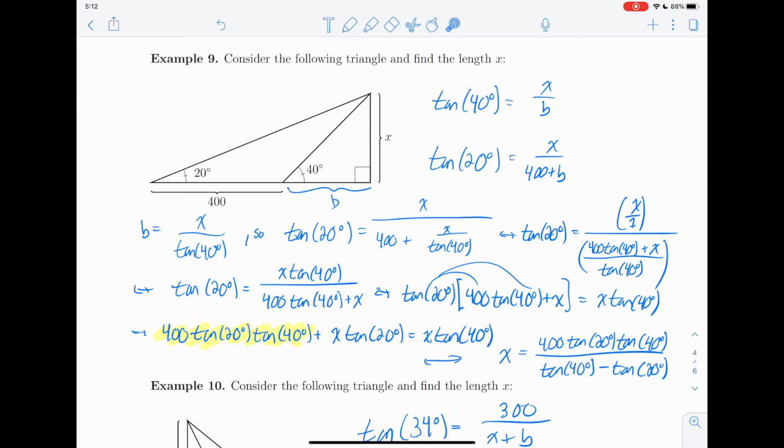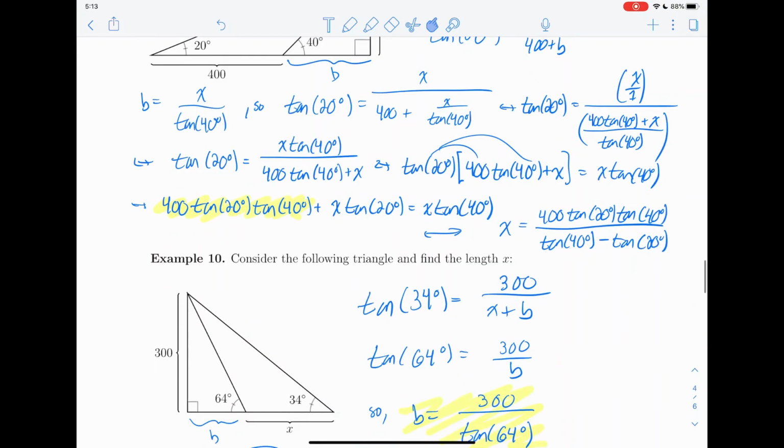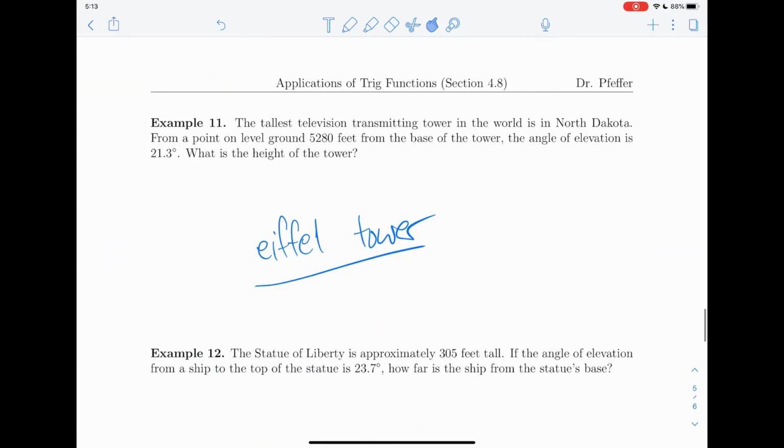These types of situations are referred to as trigonometric identities. We've already encountered a few of them, the Pythagorean identity, for example. We're going to spend the remainder of the semester discussing trigonometric identities in more detail, and then seeing how we can use them to solve trigonometric equations. But for now, we're going to finish up our conversation here in section 4.8.